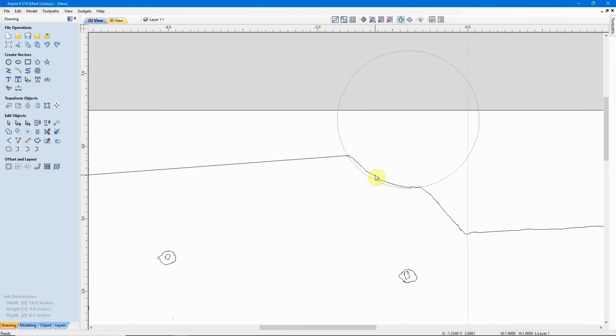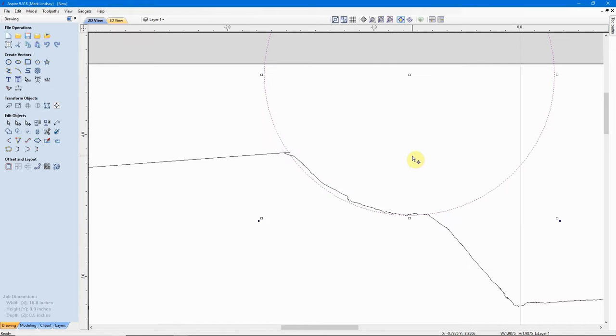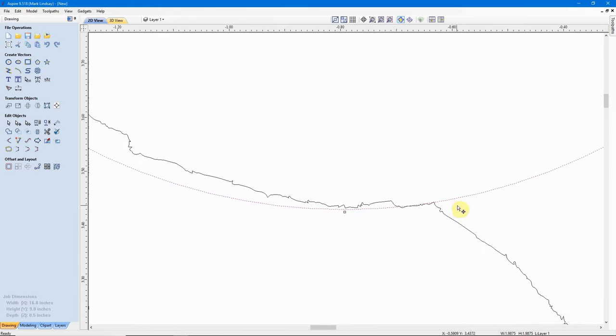Now, if I need to increase the size, I'll select it again, hold down shift so I'm increasing the size from the center. I'll bump it out just a little bit, then I'll move my circle, kind of zoom in here. See, it needs to go over and cross this straight line that we drew right about here, and then connect in this area here. And we'll zoom in and see it does connect.